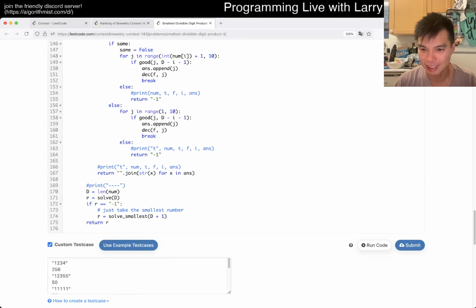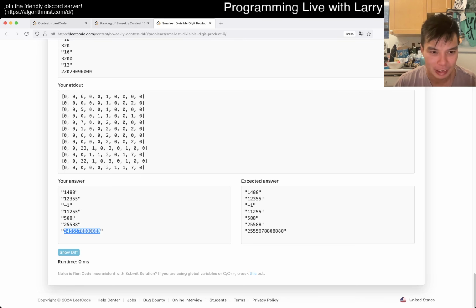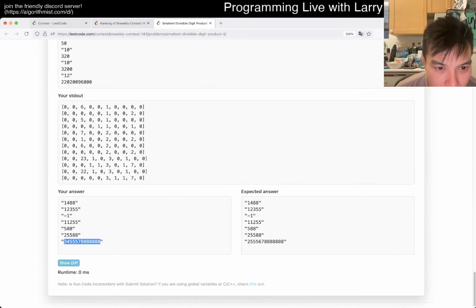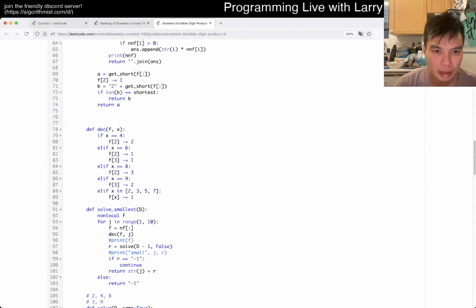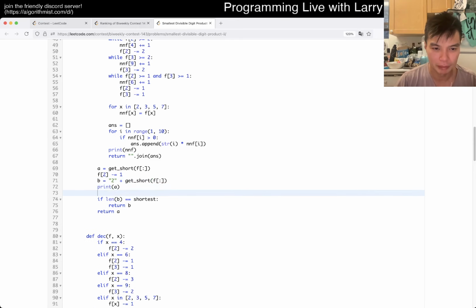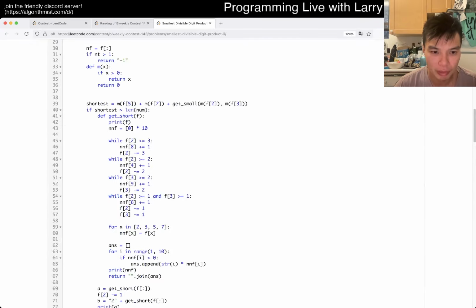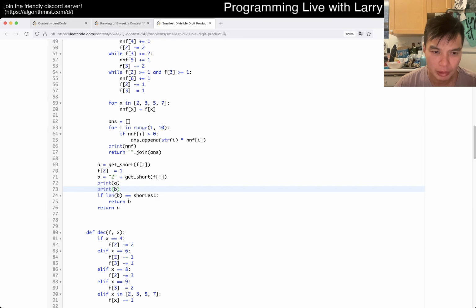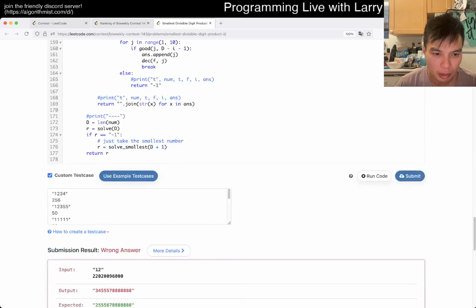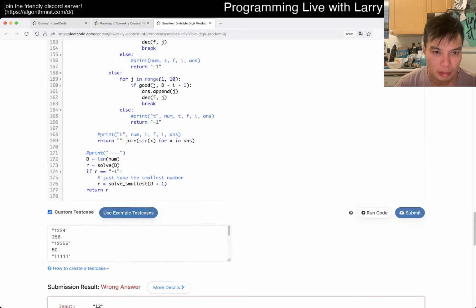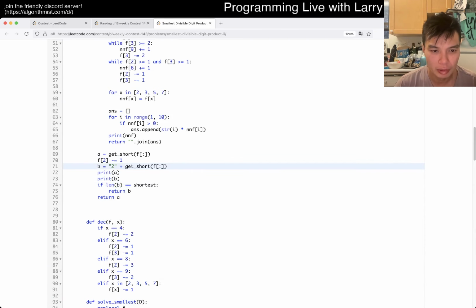Honestly, I would have gotten it in like 5 minutes if I focused. Maybe. Oh, maybe not, because it's weird. You have this number or this number? Let's print A, print B on top of each other so we could kind of see. This is the wrong one, this is the right one. Oh, did I just return the wrong thing? No, B is the one with the short. So then why are they the same length?